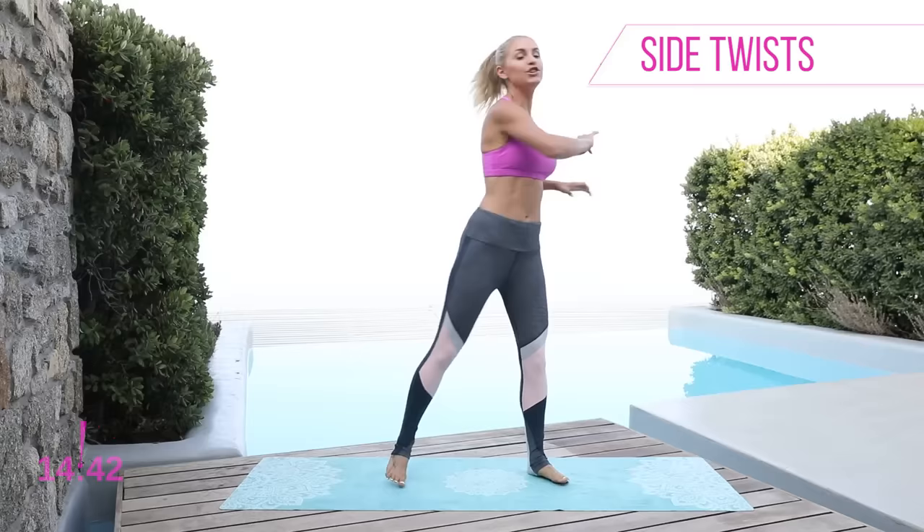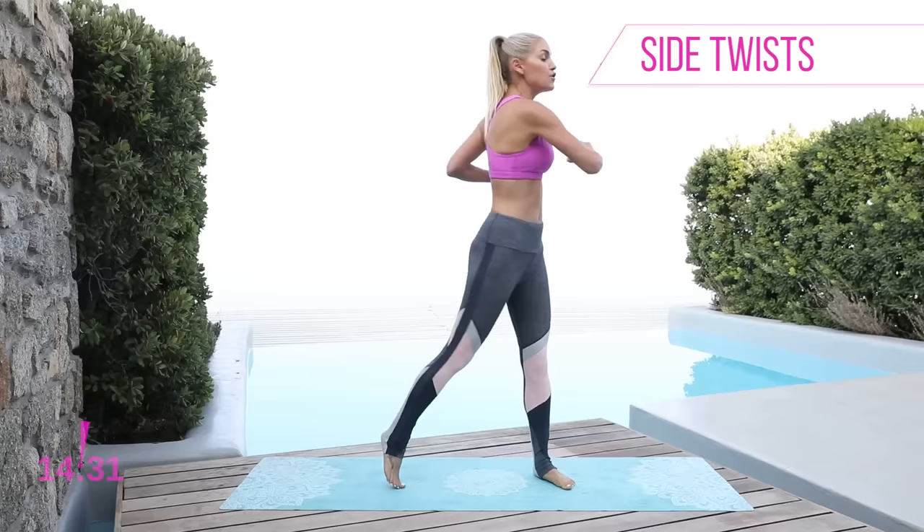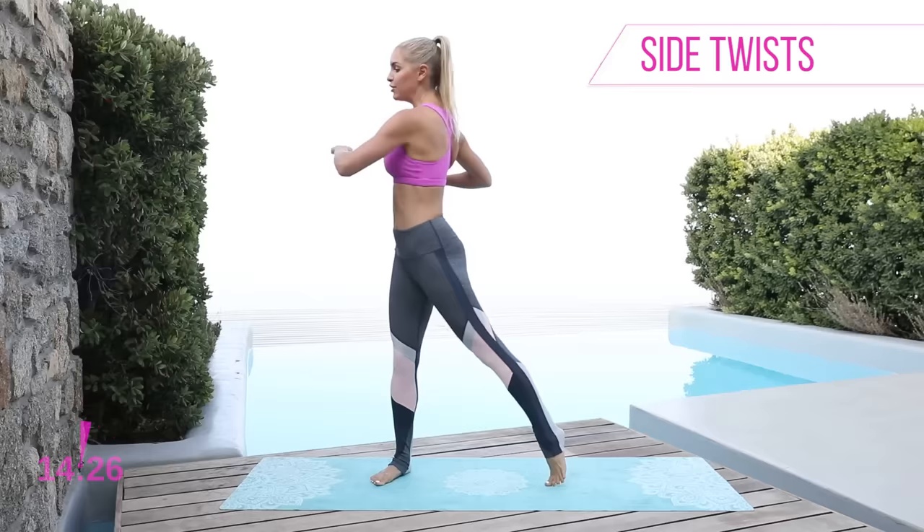We're gonna take it all the way through to the end, and you guys are gonna stick with me because those results are gonna be at the end of the workout. And 80% is nutrition and 20% is the fitness, so if you're not eating the right things before and after exercise, it's really important that you go and check out my nutrition pack.